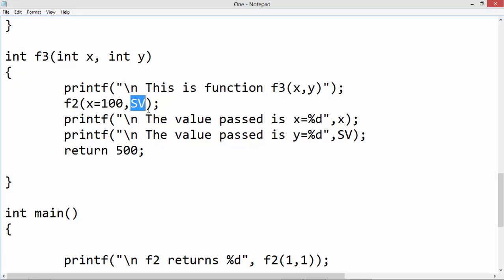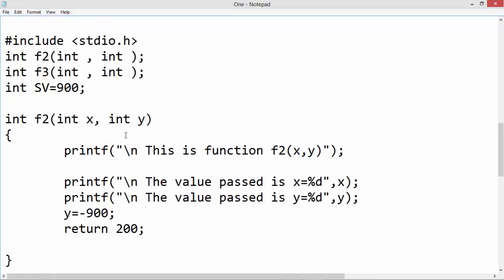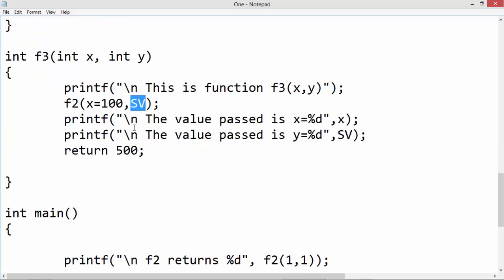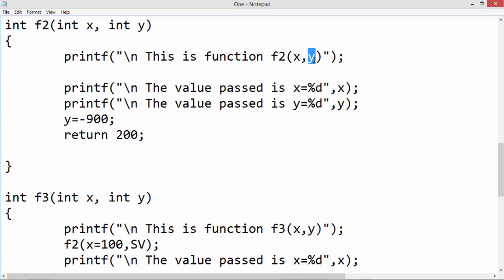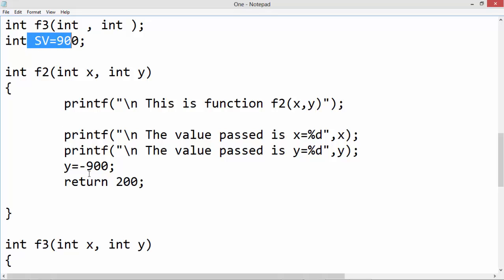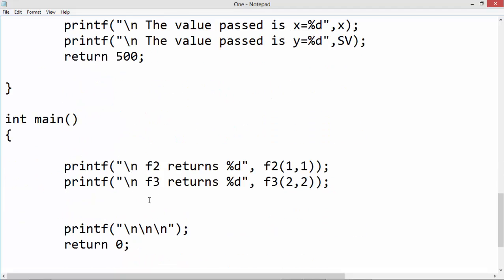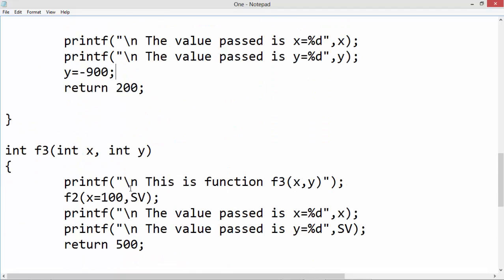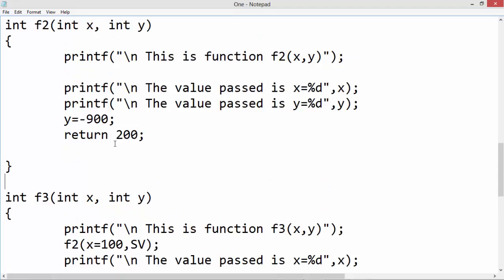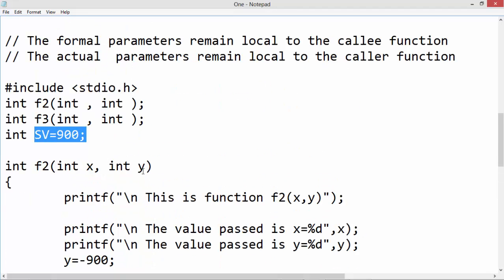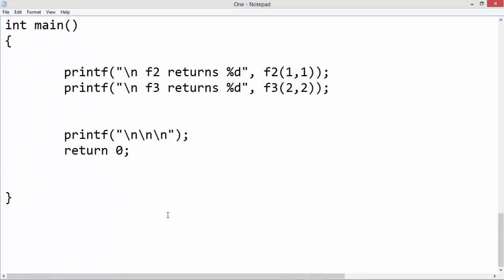Now I gave SV, which F2 also has access to, please remember, and it was assigned to y, but y is local to F2. So when I do y equal to minus 900, it doesn't change SV, it changes y. Since all local variables get destroyed when it comes out of the function scope, it has not modified the value of SV, so that's how it's called pass by value.